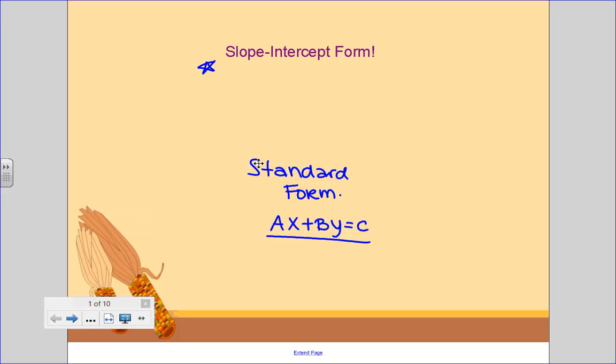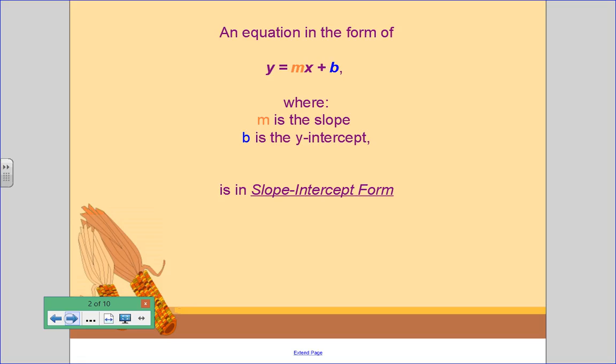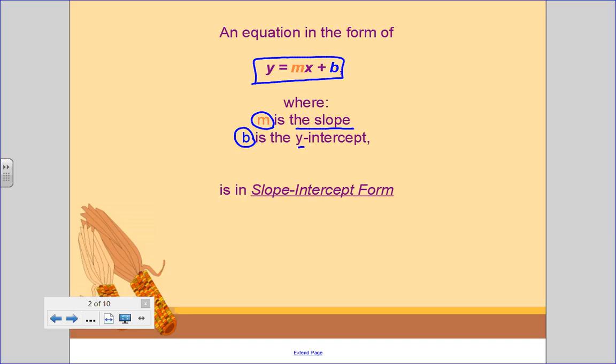We'll find that slope-intercept form is really helpful with graphing equations in the coordinate grid, whereas standard form is really helpful in just determining if an equation will graph to be a line or not. So our slope-intercept form is y equals mx plus b. M, lowercase m, stands for our slope. We learned how to calculate the slope earlier this unit. And the b, or lowercase b, stands for your y-intercept.